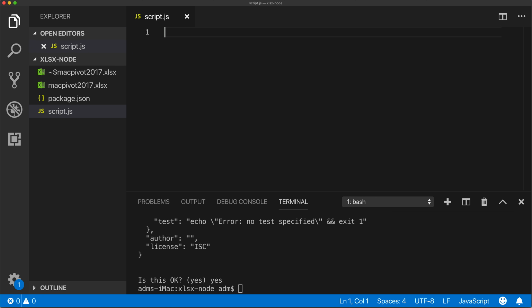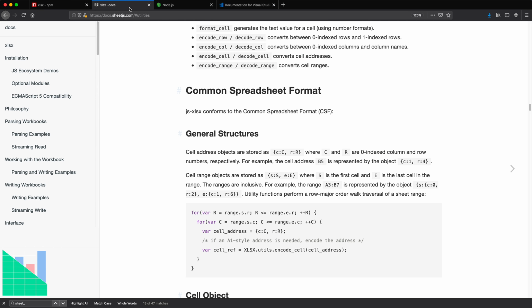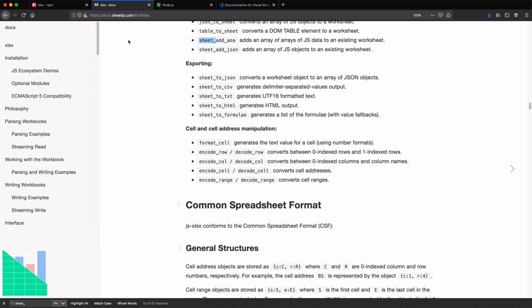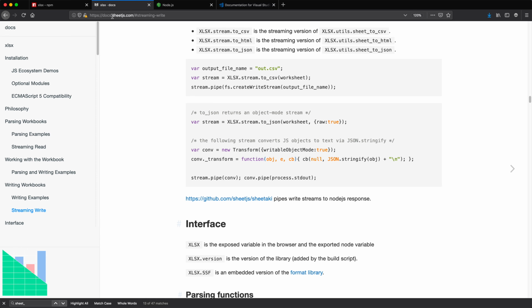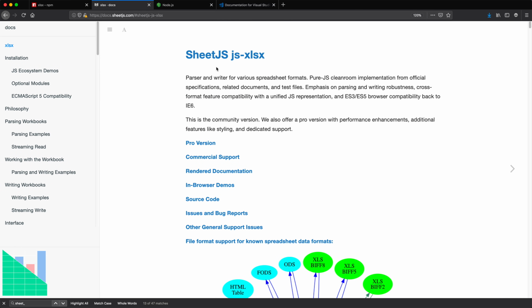Now we have our Visual Studio Code installed, we have our Node.js installed. Another thing we're gonna need in addition to this is the package that's gonna let us interact with Excel files. For this particular tutorial, I'm gonna use this one, sheetjs.com. That's their website.